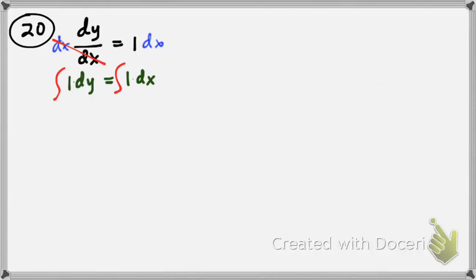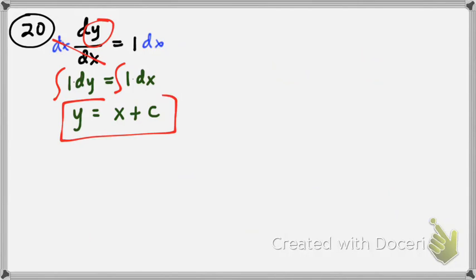And so hopefully you remember that every single time you separate the variables and you want to solve for y, that's what we're trying to do here. Again, we're trying to find the solution to the differential equation. Well, you just integrate 1 dy, and we've been doing that. Integrating 1 dy gives us y. Well, that would mean that when we integrate 1 dx, we would get x. And then don't forget the plus c. And that's it. y equals x plus c.